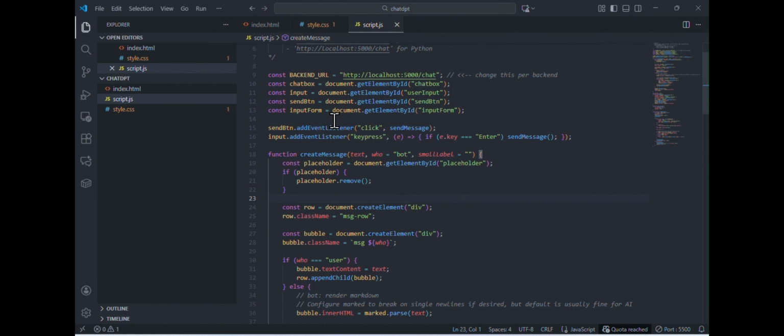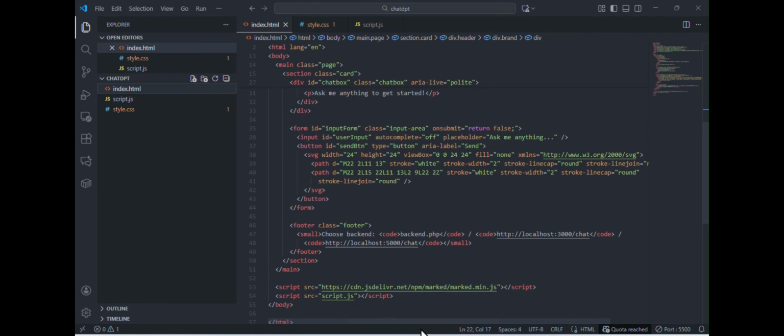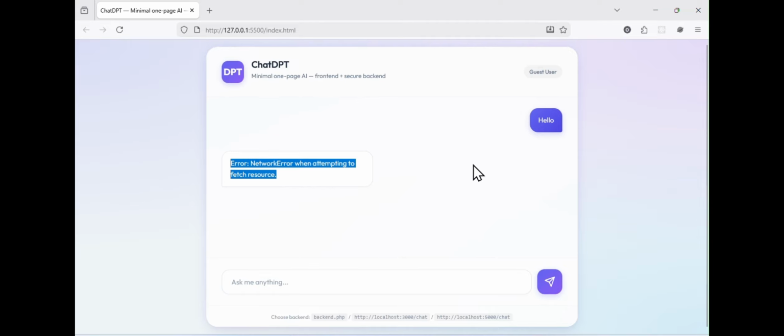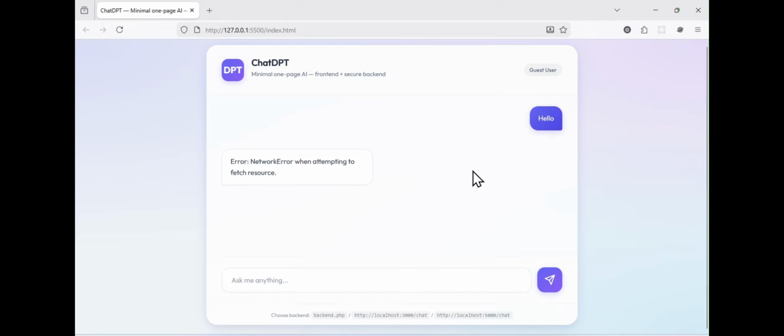So far, we've been able to create our ChatGPT UI, a nice, modern-looking UI. I'm going to stop this lesson here. In the next part, we are going to implement our backend, and we will be able to talk to our ChatGPT like your usual ChatGPT chatbot. Thank you. I'll see you in the next part of this lesson.